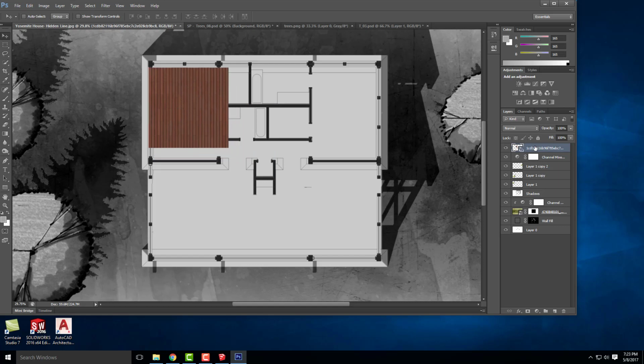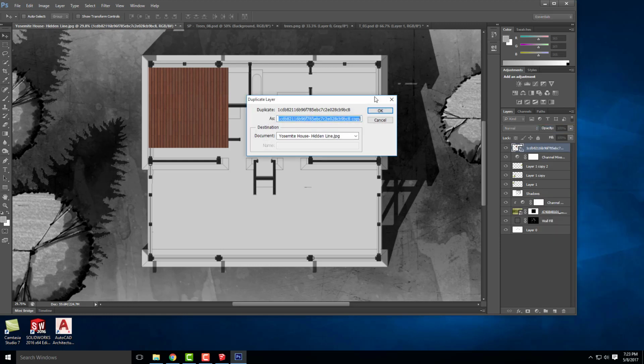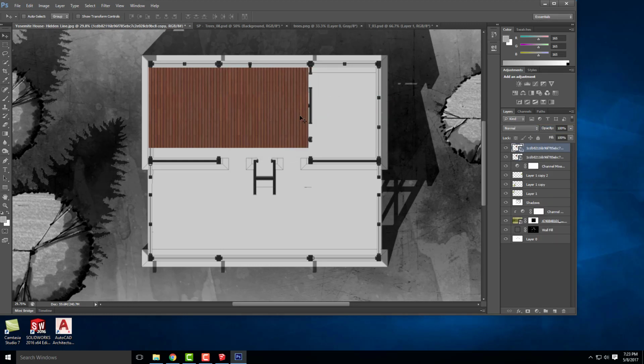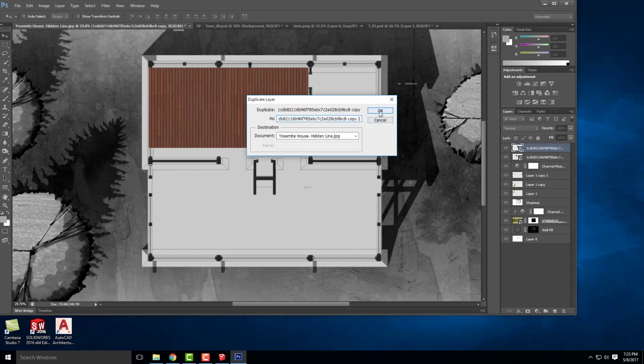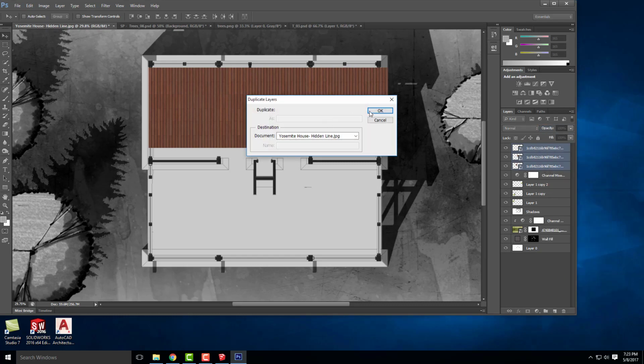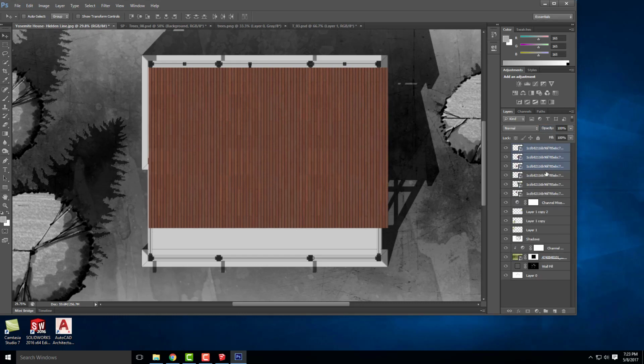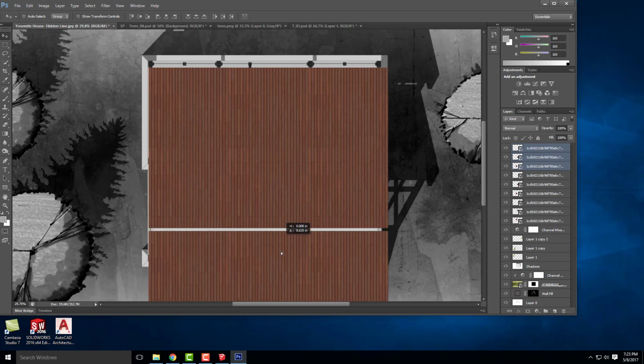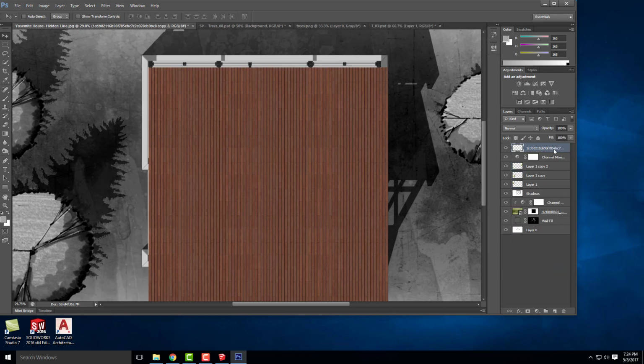Okay, so just like we did last time, I'm going to go ahead and tile this. So I'm going to duplicate the layer. I'm going to move it over, duplicate it a few more times. Okay, so this is a seamless texture. Notice that you can't see the lines that are separating these images. Okay, duplicate this one more time. Bring this down, and now I'm going to merge all of these layers together. All right, so merge layers, and I'm going to go ahead and double click on this, call this wood floor.